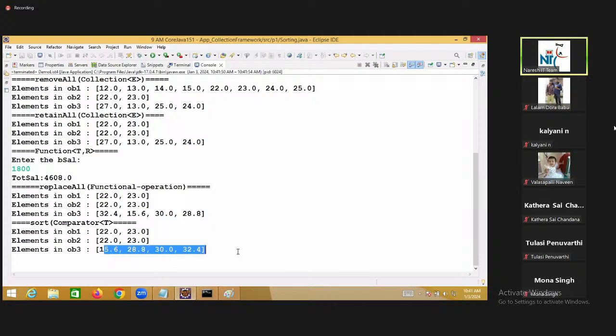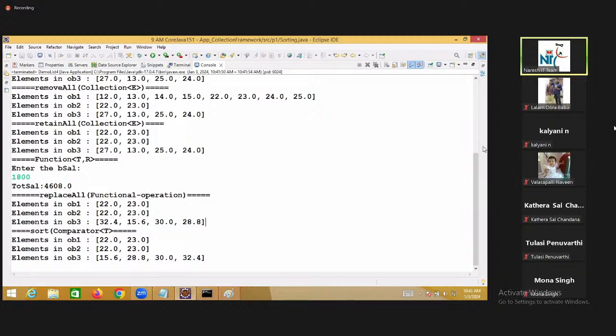Came, no? So my intention is like this. Whenever we want to sort on these elements, these only should be sorted.